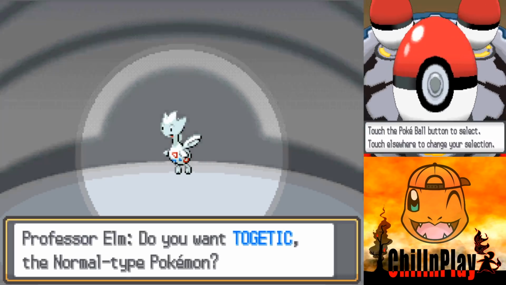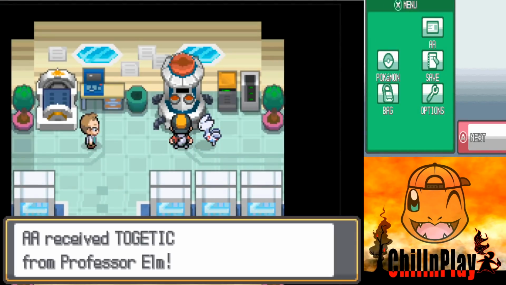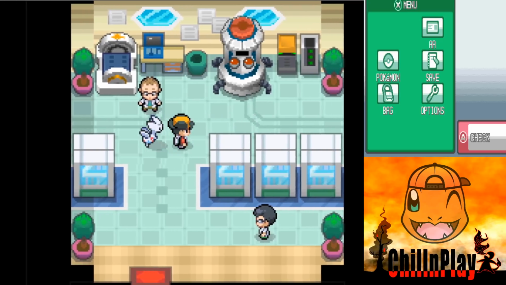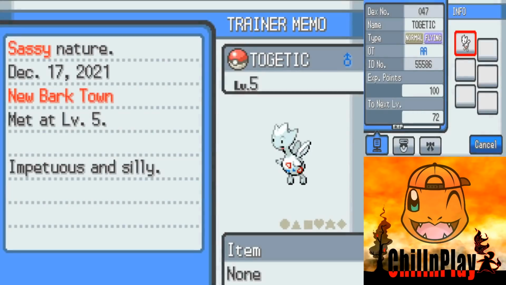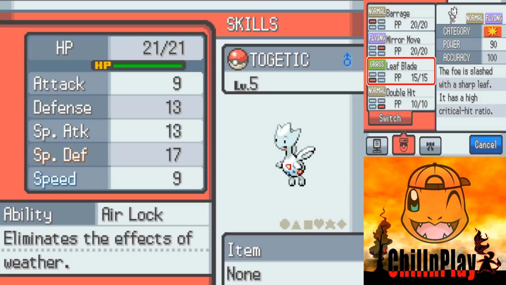Oh! Togetic, so I mean, it's not amazing, but it's definitely better than those. It's not the worst, that's for sure. It's not great, though, honestly. It's Togetic. Better than a Spoink, big dog. They're all better than a Spoink. All right, we got Togetic. It's got Air Lock, eliminates the effects of weather, Barrage, Mirror Move, Leaf Blade, and Double Hit. Wow, well, I'm skipping that. Yeah, that's really bad, honestly.